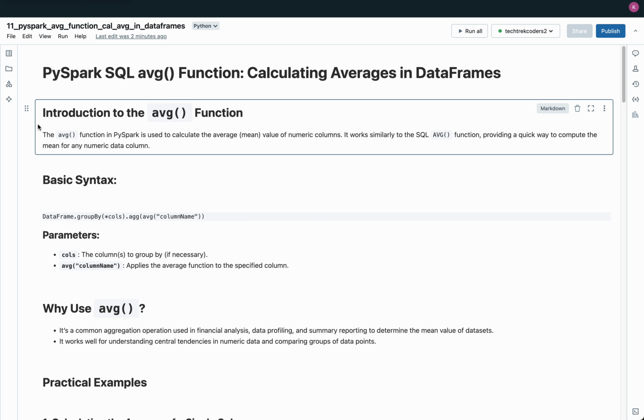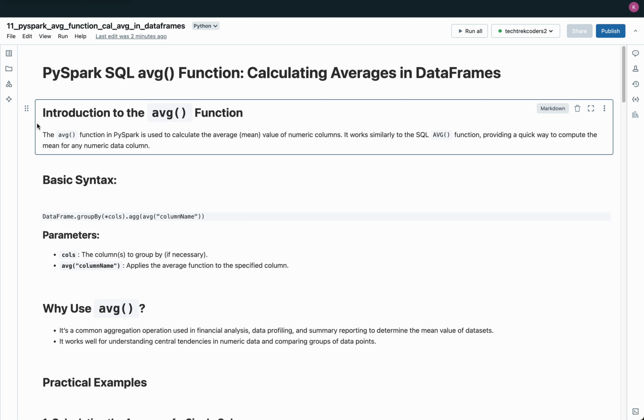This is especially useful when you need a high-level overview of a metric, such as determining the average sales revenue or performance metrics. Additionally, average is often used in combination with group by to calculate the average value within specific groups. For example, you can group by a category like region, product, or department, and then use average to calculate the average sales or profit for each group. This type of grouped average is valuable for making comparisons between different segments of your data, helping to identify trends, anomalies, or high performing groups.